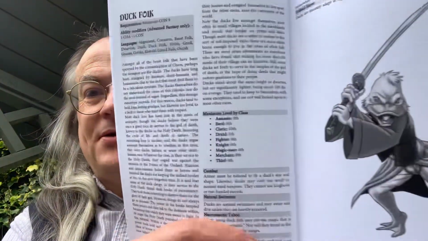And we do a similar thing with the duck. So actually, you could be an 8th level duck assassin, and so on. The best class for it is the cleric, which goes up to 9th.